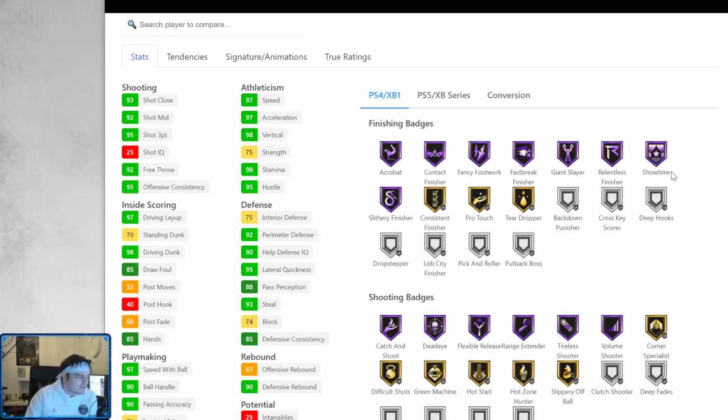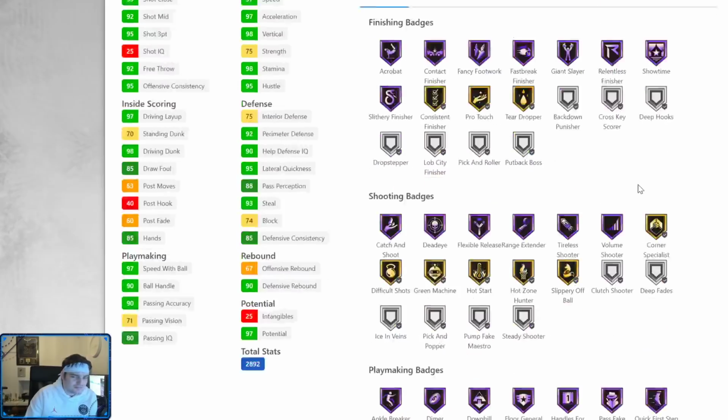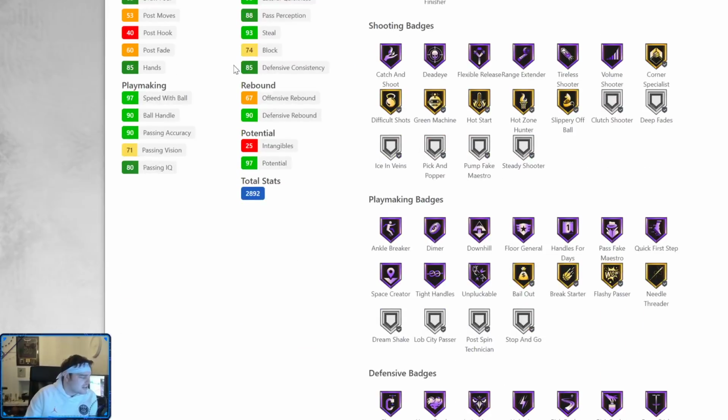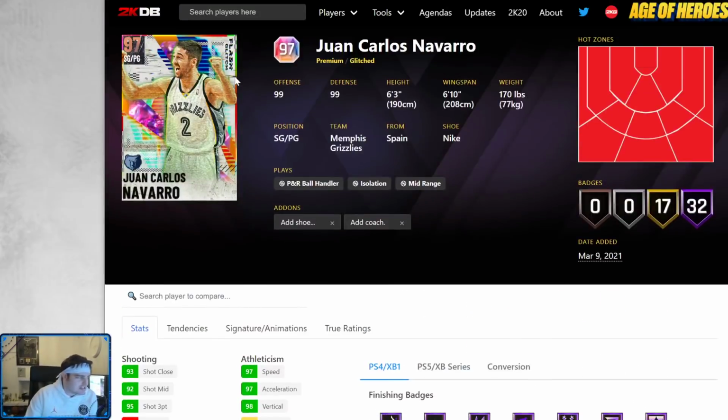He's got half showtime as well. Like, yeah, he's better than Hondo. And he can play point guard. Like, he's a little bit smaller, but in my opinion, he's probably better than John Havlicek. And this guy's like 100k MT. He's a steal. He's an absolute steal.